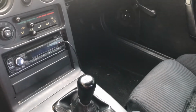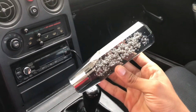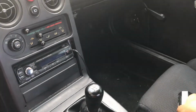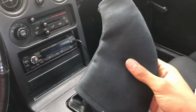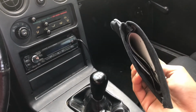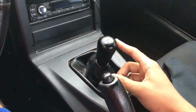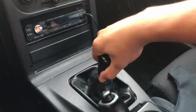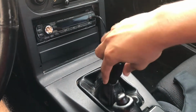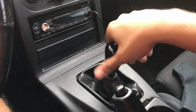What's up guys, in this episode we're gonna install this shift knob to Project Miata plus this suede e-brake boot and shift boot. To start off, you're gonna want to remove the shift knob that comes with the car by just spinning it lefty loosey, righty tighty, right guys?